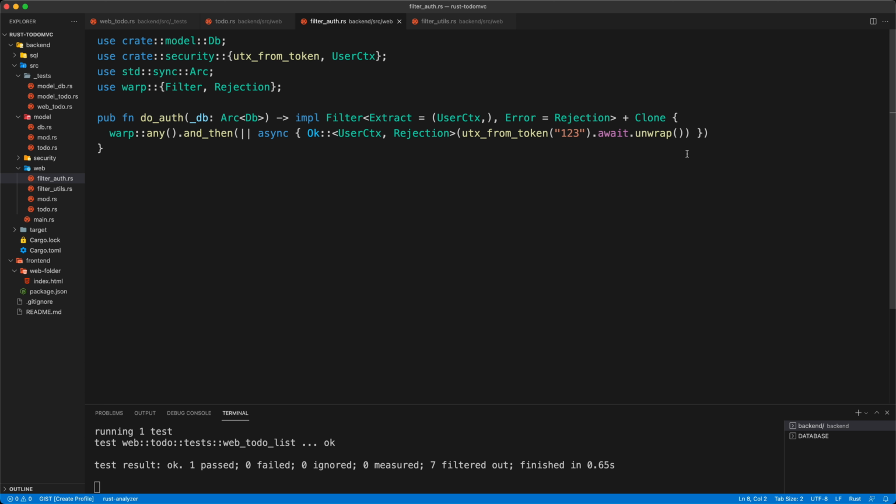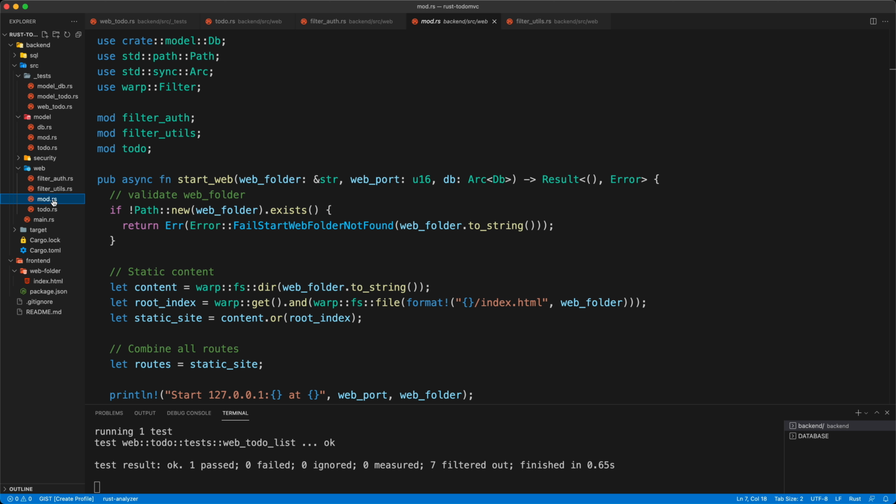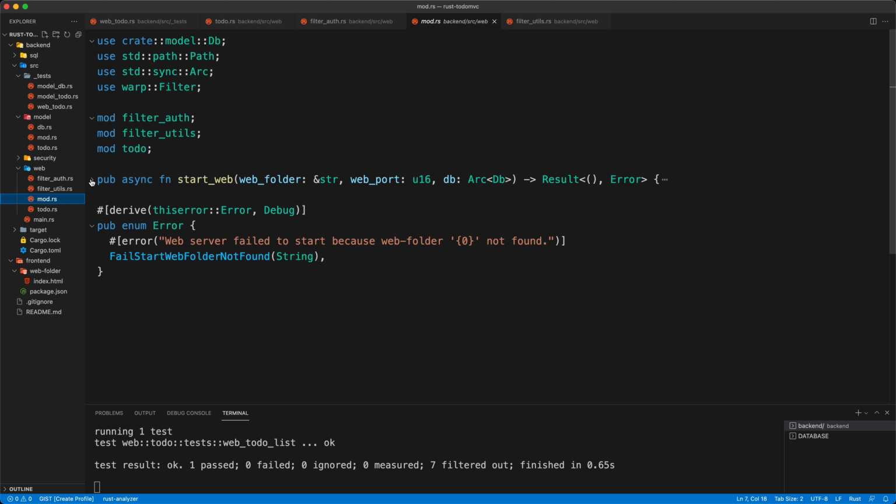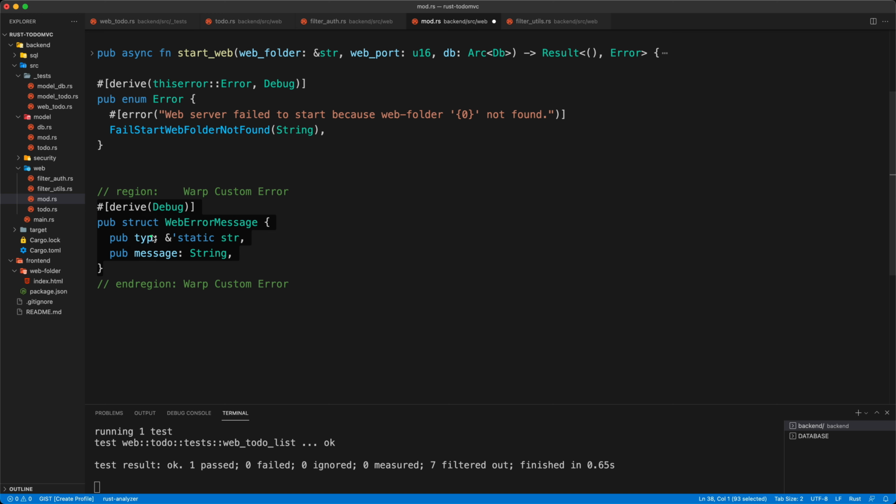So to do that, Warp has error handling. So if we go back to the module, the way that Warp works with errors is with the concept of custom message. And the way it works here, and we're going to put everything in a code section, is the first thing you do is a struct, which is your error message. So we're going to call it error message. It can have the data you want. So we're going to have the type of the error message, and the message. Eventually, when you do production, it can become more advanced, but for now, we're going to focus on that.